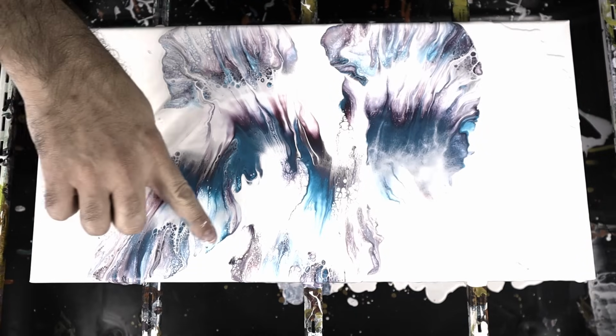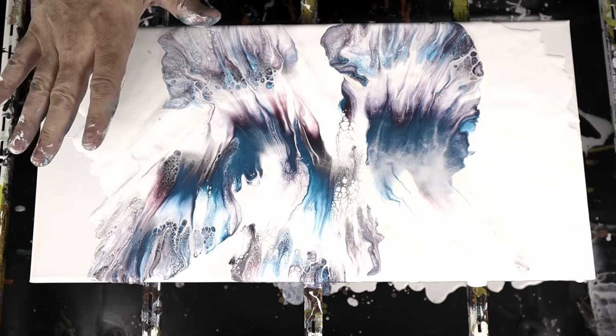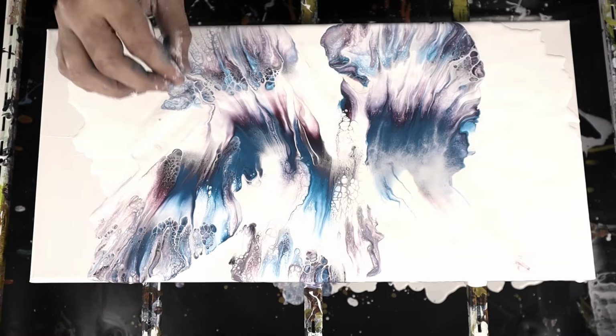See how I get the big mounds of paint right here? And I don't get that nice delicate coloring. It's pretty defined on the edges. This again is what happens when your paint is too thick.